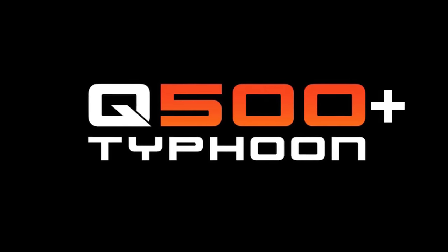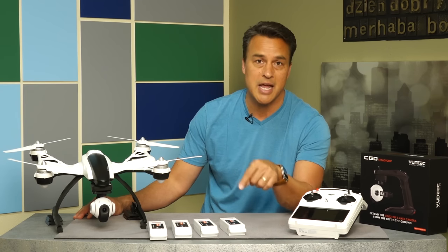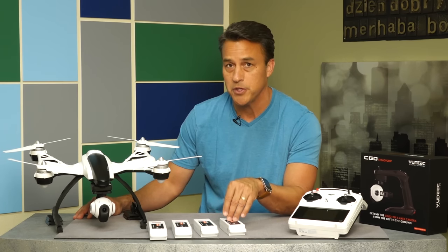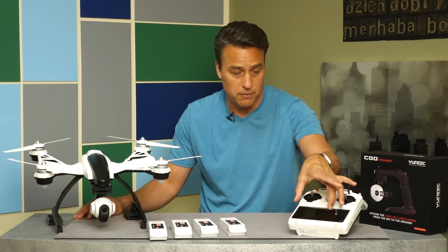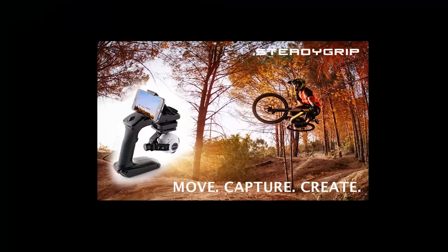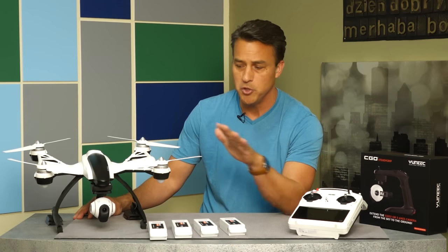When you purchase the Q500 Plus, you'll get an improved video experience from the included camera, which also captures audio. The original Q500 camera does not capture audio, but the Q500 Plus does. Although both capture the same video resolution at 1080 60p, you may experience a slight bump in overall video quality with the Q500 Plus. The live feed screen on the Q500 Plus controller is 5.5 inches. With the Q500 Plus, you'll also receive a carrying case that will protect your aircraft, the controller, and the accessories. Also included with the Q500 Plus is the steady grip, which allows you to capture smooth, stabilized, creative shots with ease in your hand.